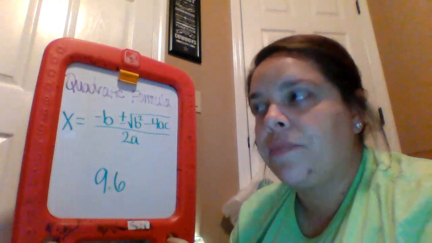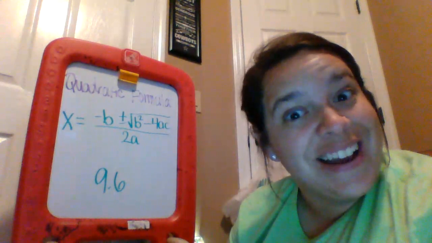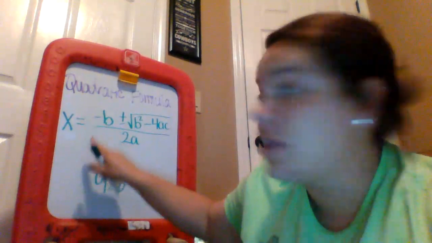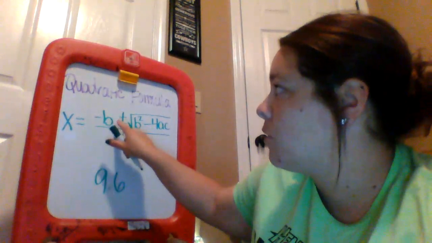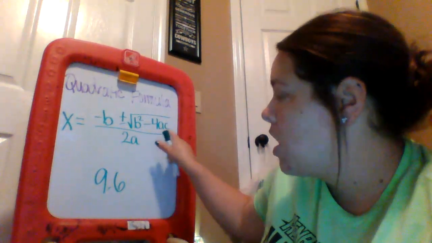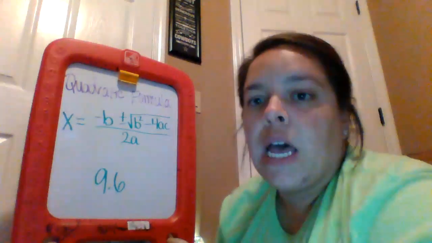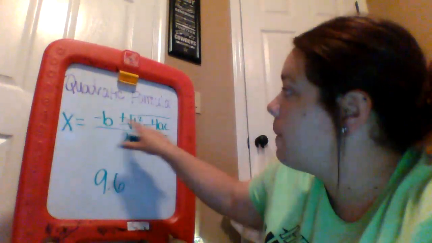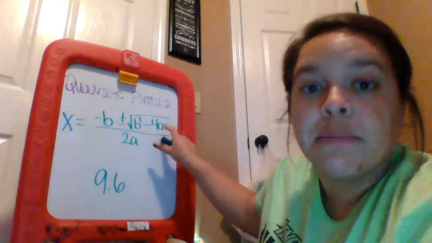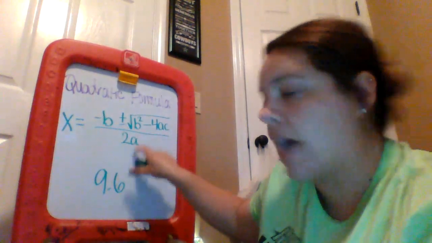There is a song that you can use to help you memorize it. I'll sing it for you. I'm not a very good singer, so be ready. So the quadratic formula is negative b plus or minus the square root of b squared minus 4ac all over 2a. So it's like to Pop Goes the Weasel. This right here, b squared minus 4ac, this means 4 times a times c all over 2 times a.